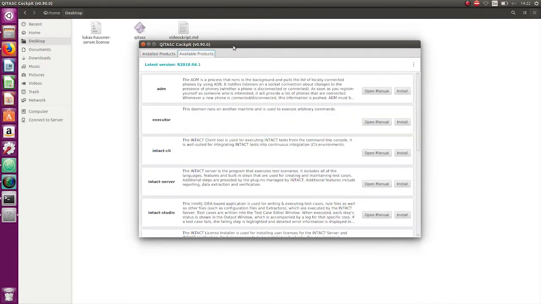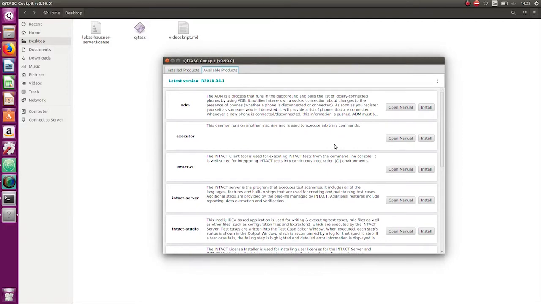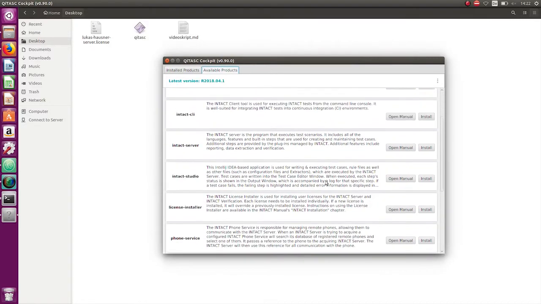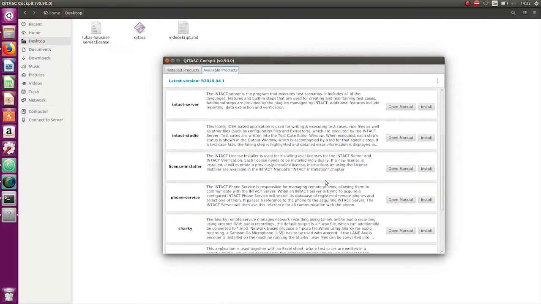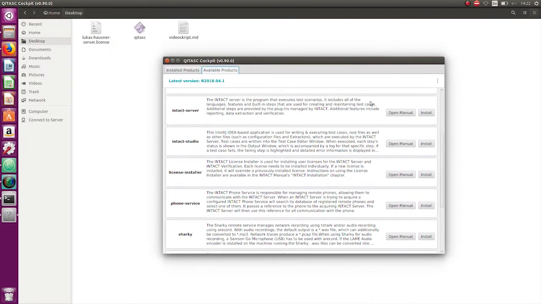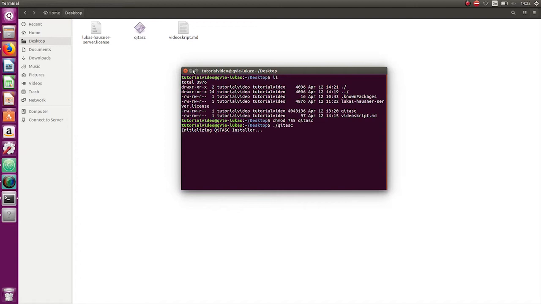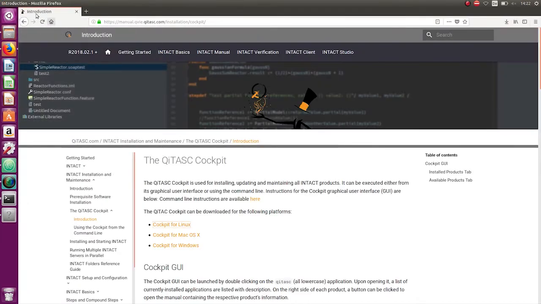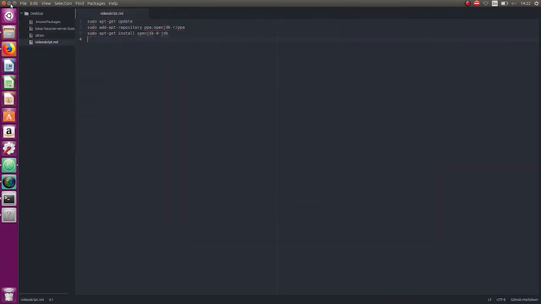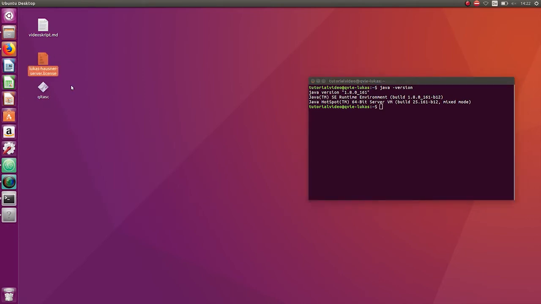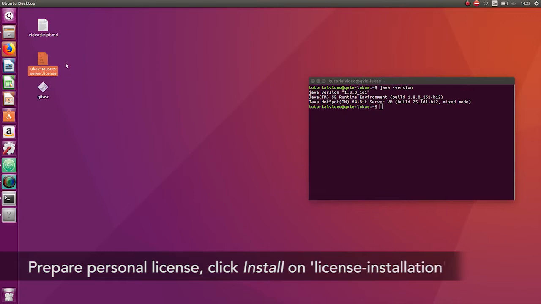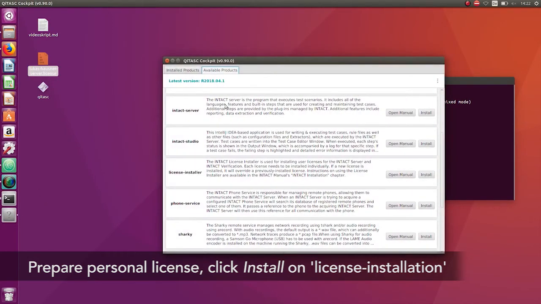Next we go to our available products. We have here multiple choices, but the mandatory ones is our intaQt server, the intaQt Studio, and of course our license installer. I will simply switch back to our desktop, and as you can see, we have here my personal license, which should be on your computer before you're starting the installation.